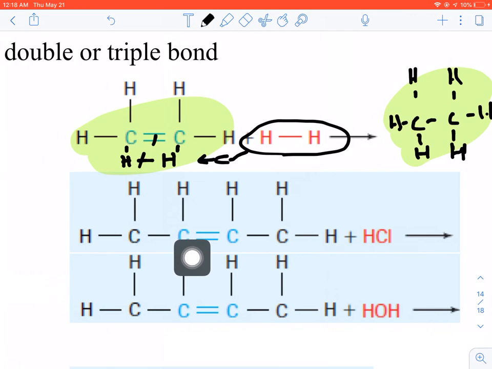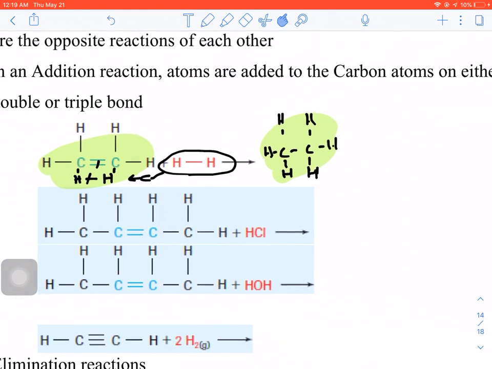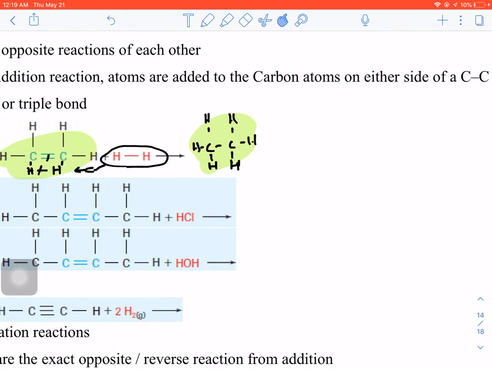So down here, I've got a carbon-carbon double bond, and here's my H-Cl. So the HCl is going to come along down here, and it's going to sit under the CC double bond. The carbon-carbon bond is going to break, the HCl bond is going to break, and I will end up with two new bonds, one from this carbon to hydrogen, one from this carbon to chlorine. So what I'm going to end up with is a chloroalkane. So let me just make this a bit smaller so I can draw it in. I'm going to end up with 1, 2, 3, 4 carbons. These are going to have the hydrogens that they had originally.